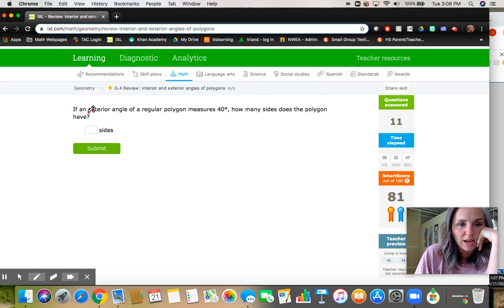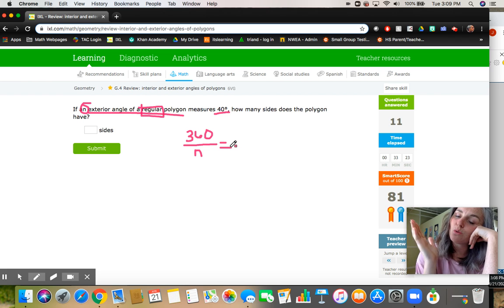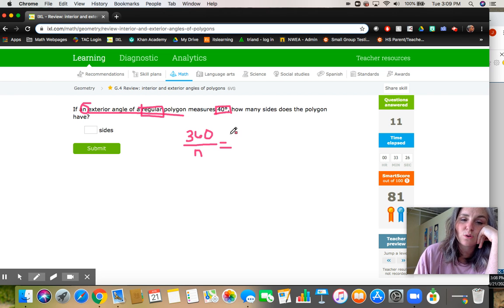If an exterior angle of a regular polygon measures 40, an exterior angle, just one, okay, then how many sides does a polygon have? So we have a formula for all of them. All of them together would be 360, all the exteriors together. But then it wants to know just one in a regular polygon. Well, remember, we just took the sum and divided by the number of sides of the polygon. And that gave us an individual angle. Well, they gave us the individual angle. The individual angle is 40.